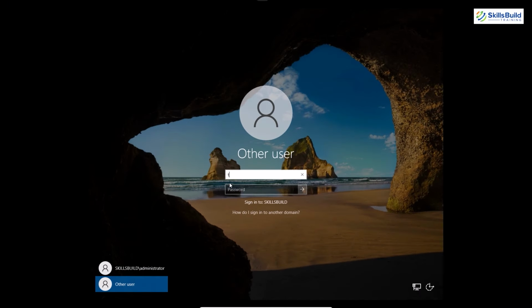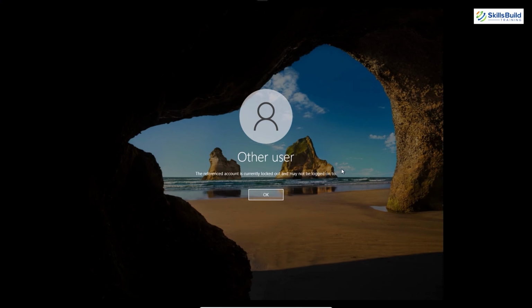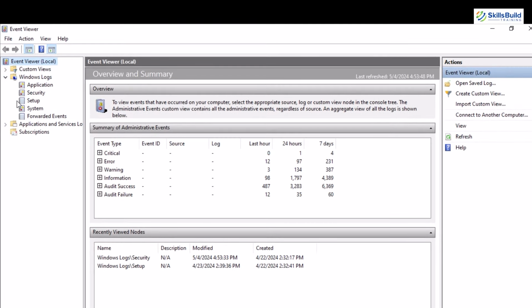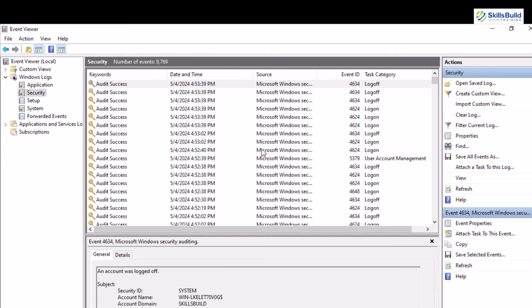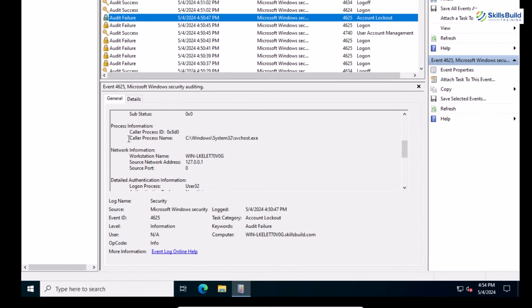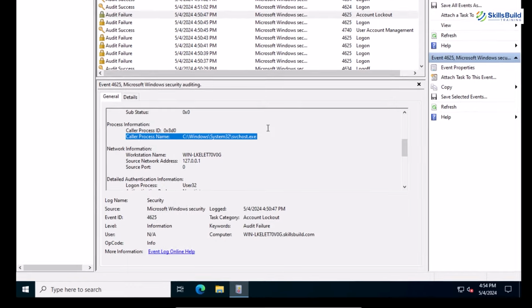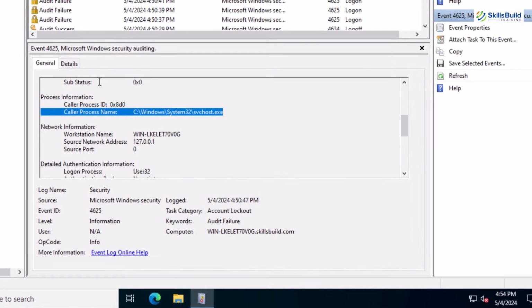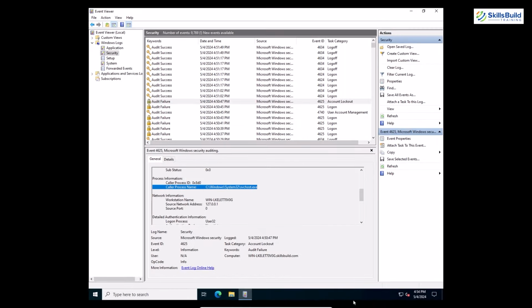Now, if I intentionally lock a user account due to multiple wrong password attempts to see if I can get the process name. Once the account is locked out, log into your admin account. Open the Event Viewer and go to the Security option under the Windows Log option. Now here, look for events having the category of Account Lockout. Here you can see that we have an event of Account Locked Out. Now when I click on it, its details will be shown in the below tab. Now as I scroll down, you can see there is a detail named Caller Process Name. Under this detail, you will see the process name that caused this event. So this is how you can troubleshoot account lockout in the Active Directory.